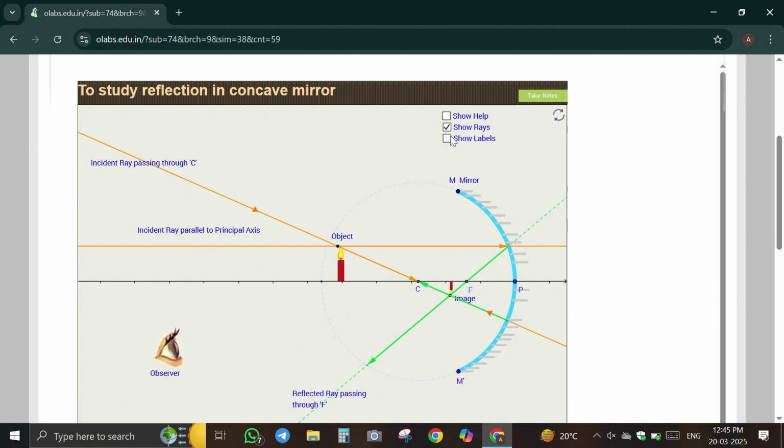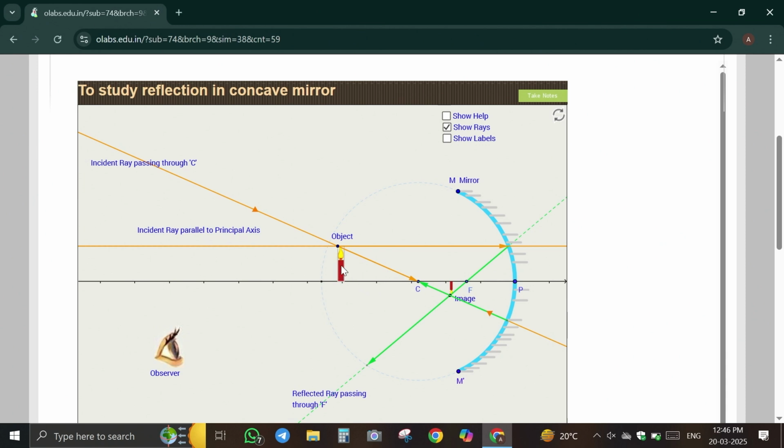So let us understand the formation of image for this object for various positions. As we can see, a concave mirror is used where CP is the principal axis, C is the center of curvature, and F is the focus, the focal point of this mirror.